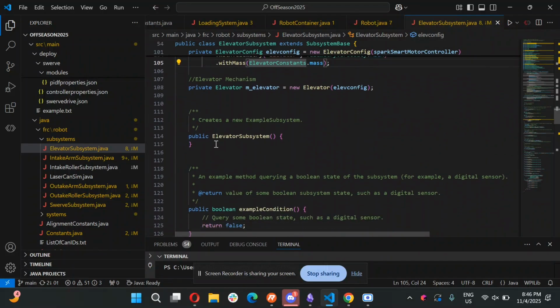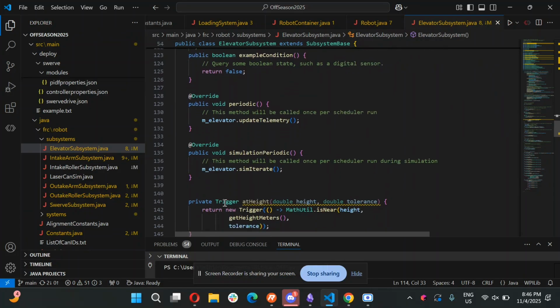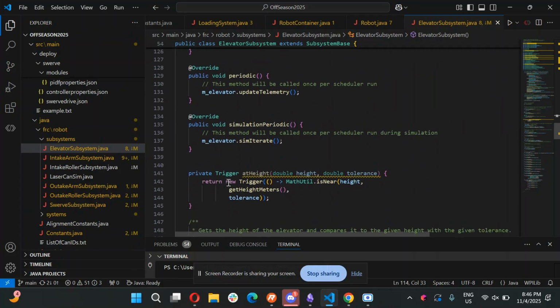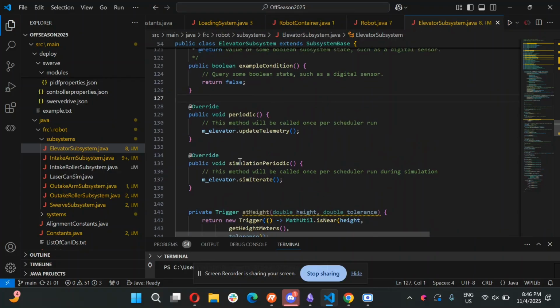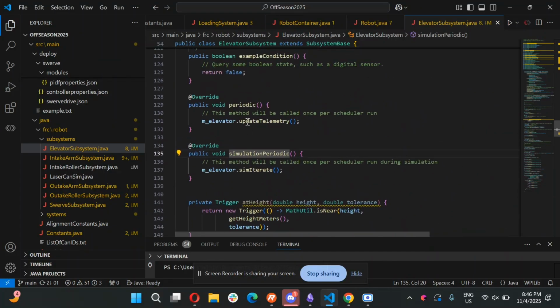And in here, we actually don't have anything in our periodic, but I know another subsystem like our swerve system, we have our Limelight in here or other features. Here you have your periodic. This is going to run every 20 something milliseconds. And if you want something that will always happen while you're running the robot, you can put it here. This is going to be our telemetry. So this is going to always be outputting data about our robot when the robot's on. So we will always know what position it is at, how much voltage, etc.